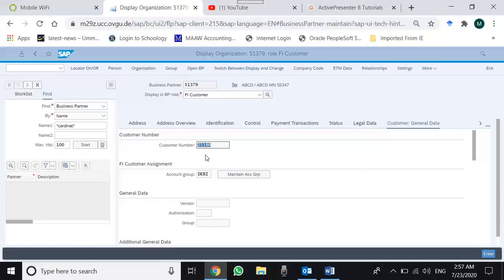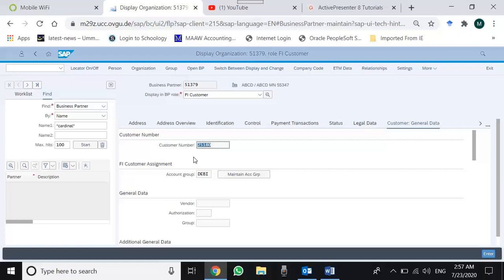When we actually post different transactions, for example, if you post a vendor invoice, you need to mention the vendor ID, not the business partner ID. Similarly, when you post a customer invoice, you need to mention the customer ID, not the business partner ID. This is something very fine you need to keep into consideration, because business partner is an umbrella term, and the business partner number is serial, and its numbering scheme is a different scheme, whereas the role of a business partner, whether it's a customer or vendor, has its unique role ID, customer number or vendor number.